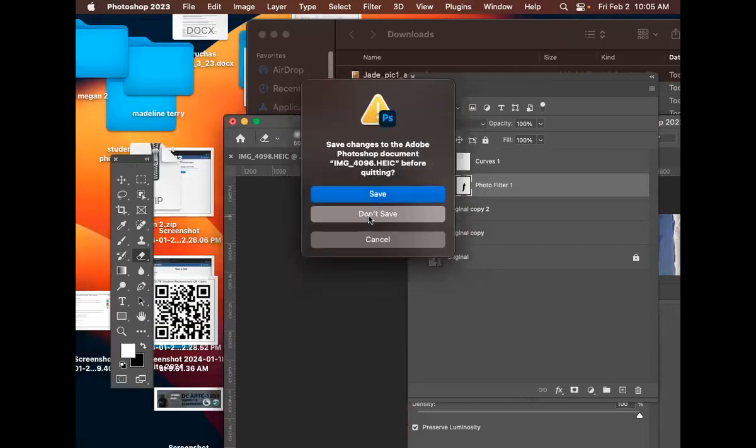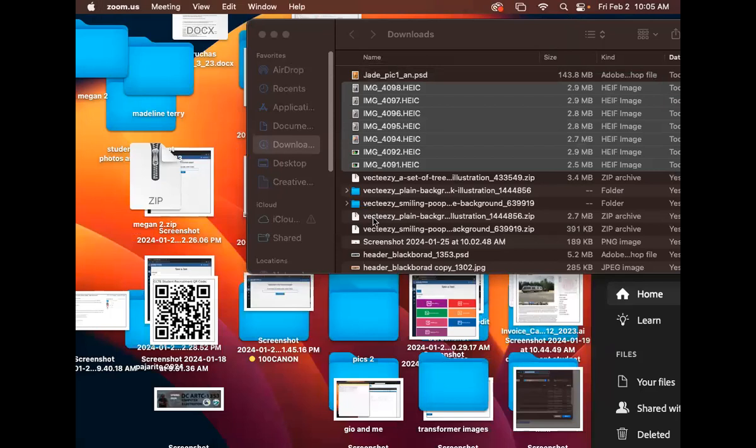Okay. What did you mess up? Hold on, let me pause this. Oh, Command Z. You can do Command Z just like in Illustrator. Okay, then go to history. I showed you history. Window, history.